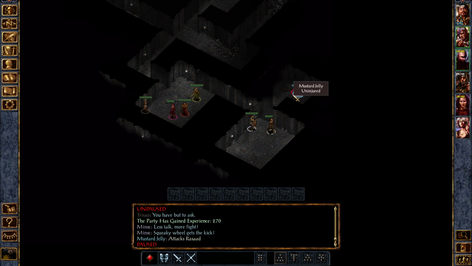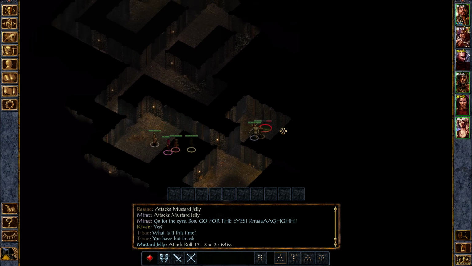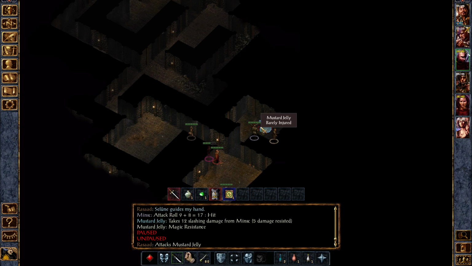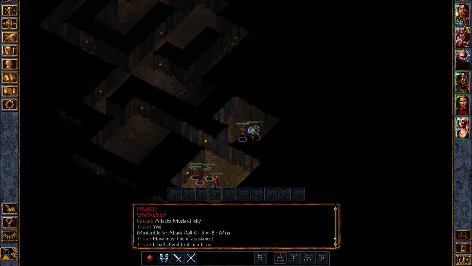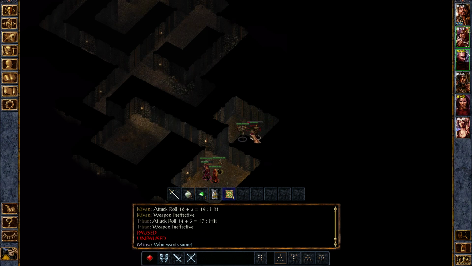So let's just send these two in there. Mustard jelly, is that the hard kind? There's a specific kind of jelly that is extremely hard to kill. Selune guides my hand. Yep, weapon ineffective. We should be okay though, because we've got Minsk.